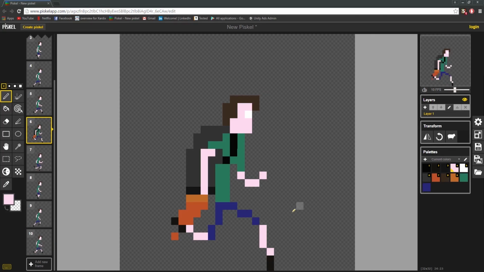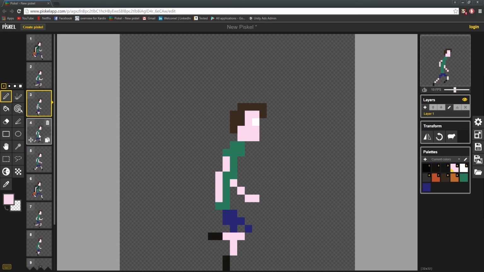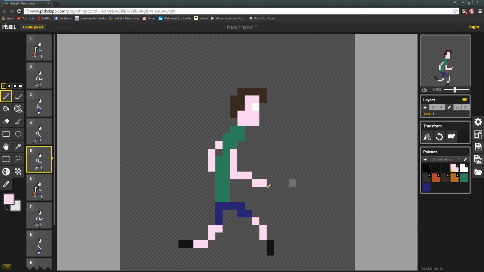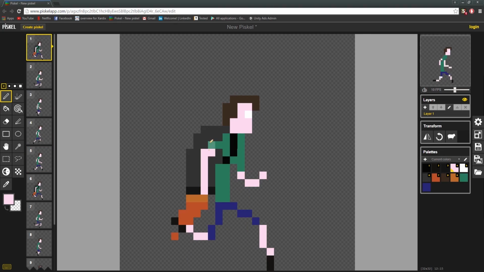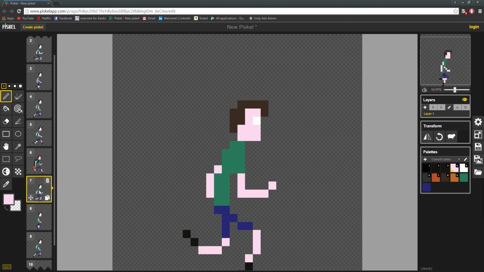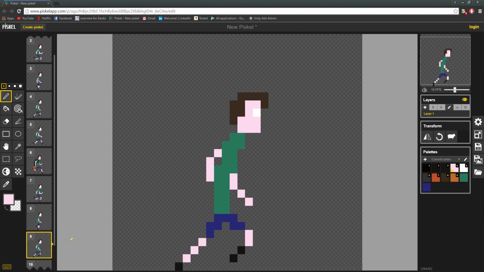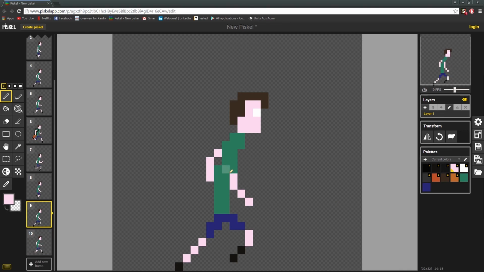So the arms are the one thing that always get me. Basically, if we come back up to the first frame, we see that we have this arm moving in front, which was this arm. But now we need to have this arm move in front. So if we come down here, this is our 6th frame. We have this arm, it moves in front. So in this frame, you probably actually want to grab this and go more like that.